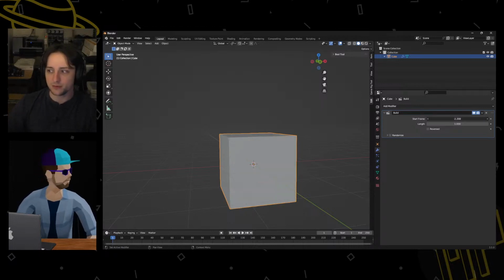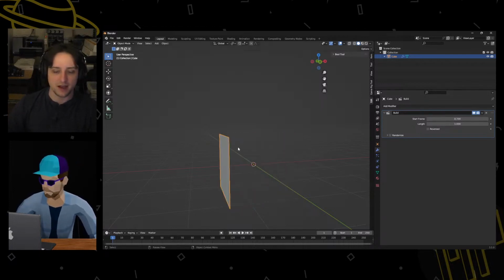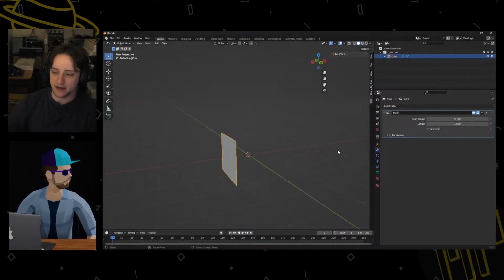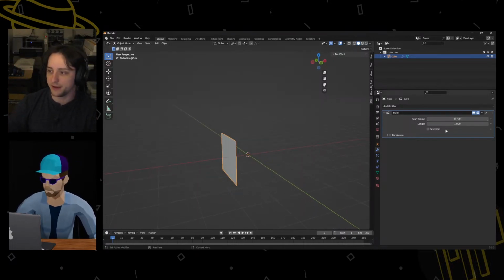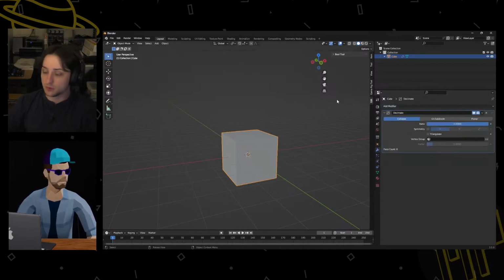I don't really know what it is. You definitely can animate this value and have it build up a mesh, and it would look pretty cool. But practically, I don't really use it for modeling anything because there's not a whole lot of use cases. But that's build if you want to use that. Next is the decimate. So this one is useful.